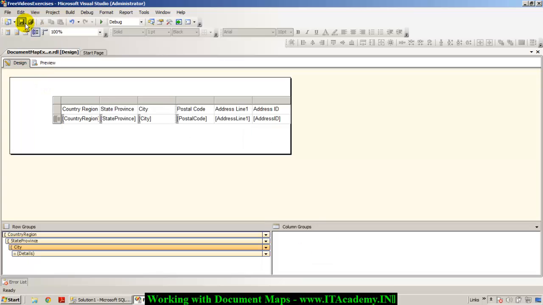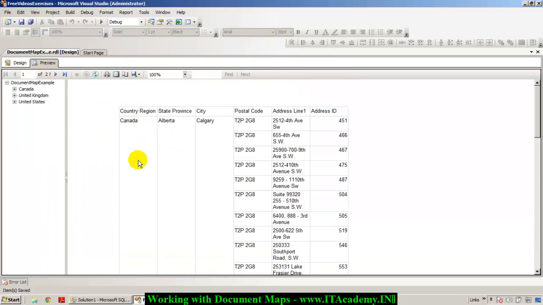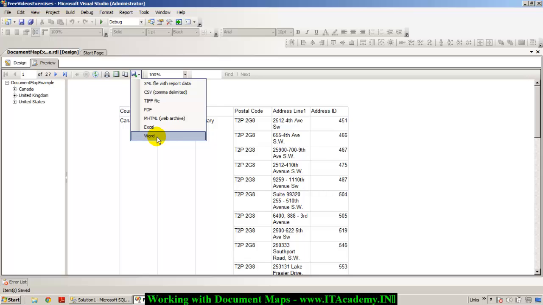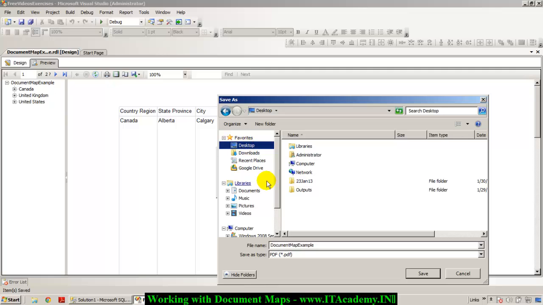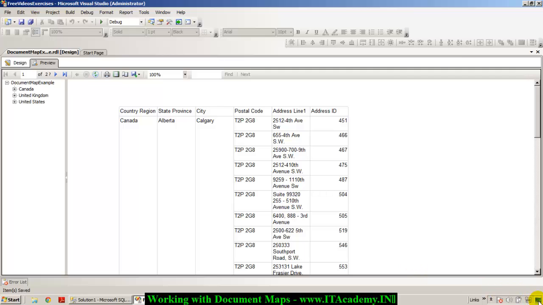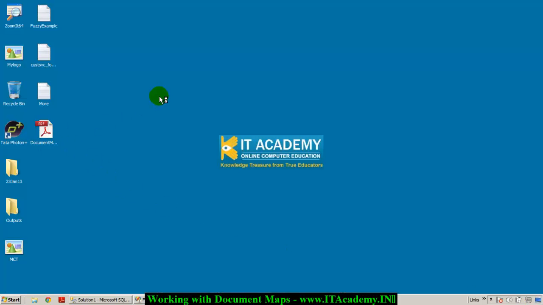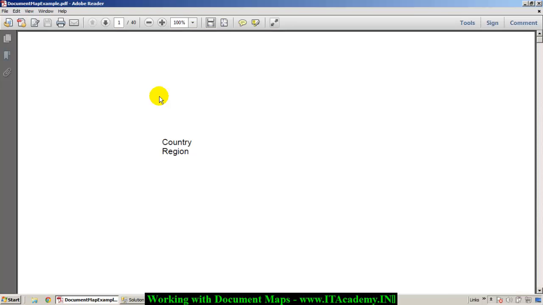There's another nice concept about document maps, especially when you're previewing this report. When you're looking at this report, you have an option of rendering this into different formats. You can export this report to multiple formats, and every rendering format behaves or reacts differently to the document maps. Interestingly, let me export this report to a PDF file. I'm exporting that onto my desktop, calling it document map example, and I say okay. Now if I come back to my desktop, I open this report.